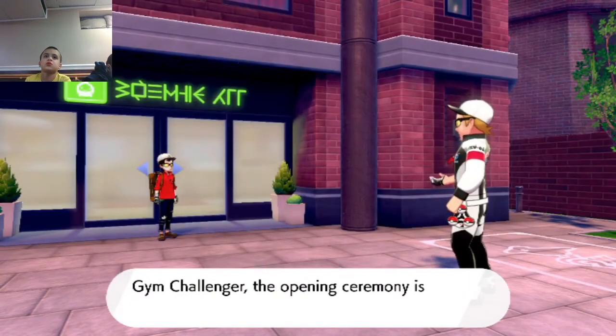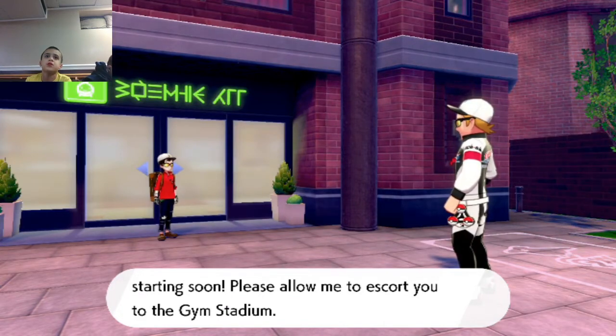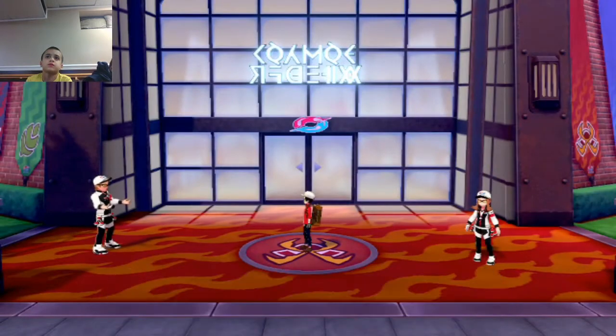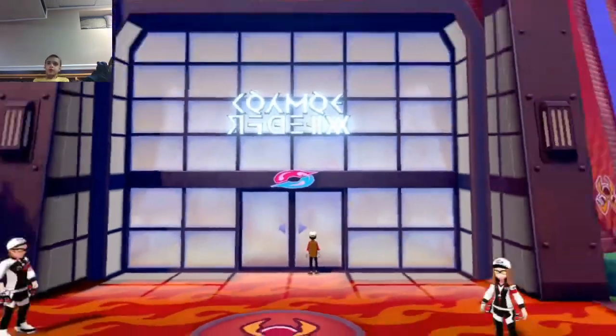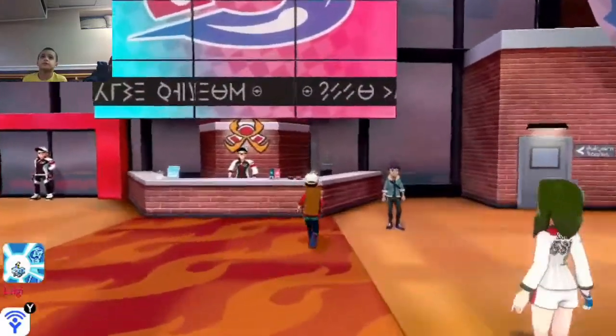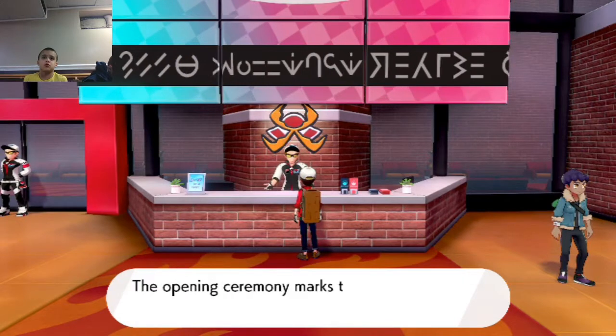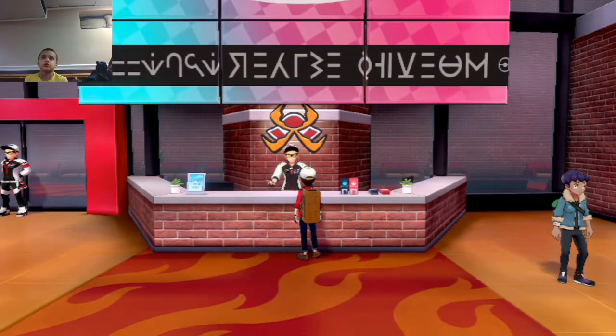Motostoke Stadium. Gym challenge. Please let me escort you to the gym stadium. Follow me and quick, so as not to lose sight of me. Okay, I gotta get in quick. Didn't they say earlier that I needed a special outfit? Challenger Luigi, wasn't it? We must actually wear the uniform for all of us. I changed as well.